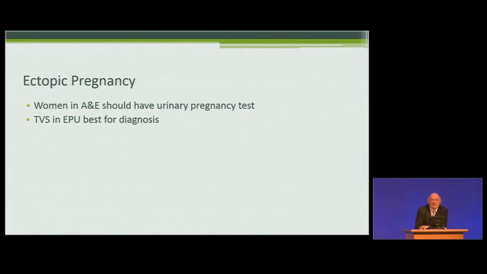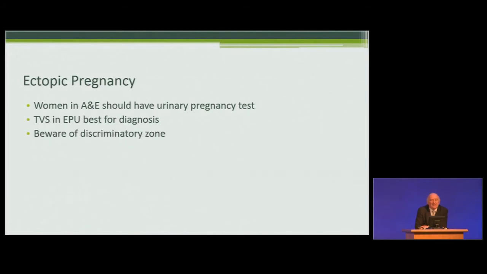Again, TVS is far superior when it comes to diagnosis of ectopic, and most women nowadays with an ectopic pregnancy will have a positive diagnosis of a mass. If there isn't a positive diagnosis of a mass, and if there isn't free fluid, then there's obviously plenty of time to wait and see what is happening with that woman.